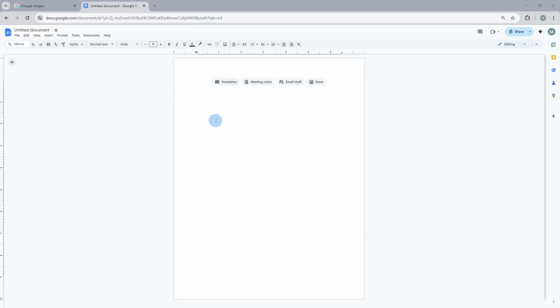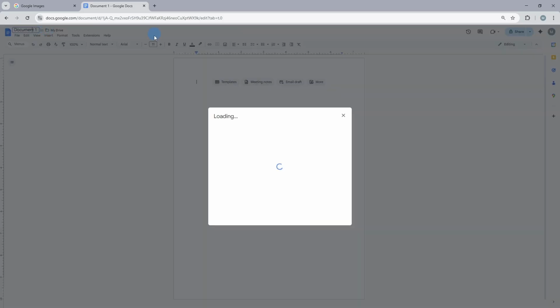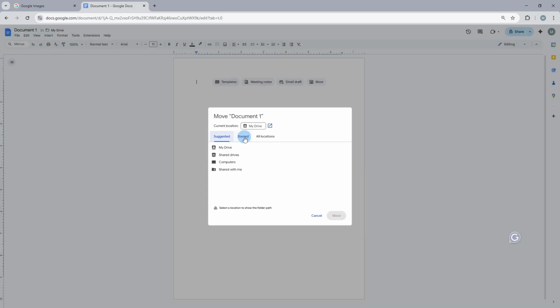Now that you are in Google Docs, this is what it's going to look like, and you're basically going to use this just like you would any other word processor like Microsoft Word or Pages or anything that you normally use to type documents. It's going to start by giving you an untitled document. If you just double click into that field, as you can see, it will highlight, and then you can rename it. So we can name this document 1, and it's automatically going to save in a folder in my Google Drive. That's where everything is saved to on Google Docs. It is saved to your Google Drive.